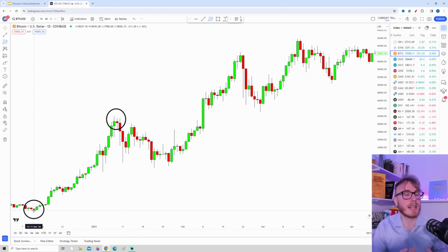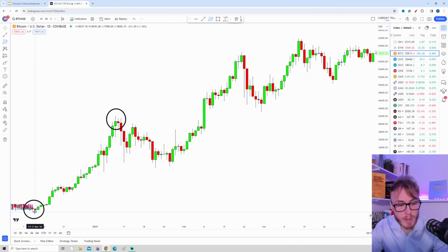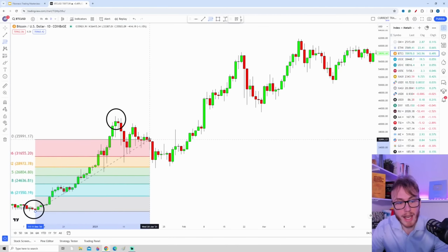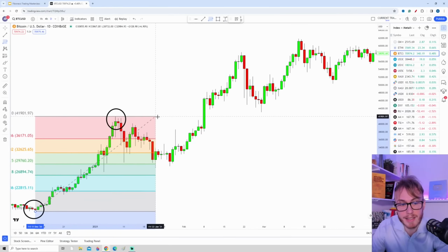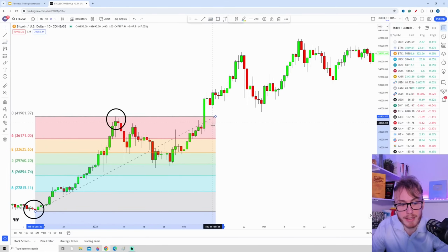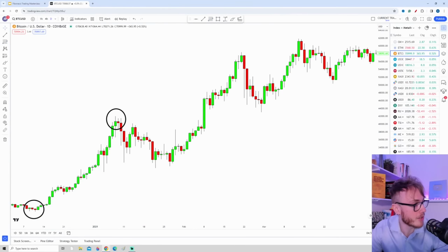And the most important thing here is that it doesn't really matter which method you choose. The most important part is that you are consistent. So the first way here is to start your Fibonacci from the lowest candlestick wick of the swing low, and you drag your Fibonacci up to the highest point of the swing high, the highest wick, and then you drag your Fibonacci here to the right. So this right here is the first method.